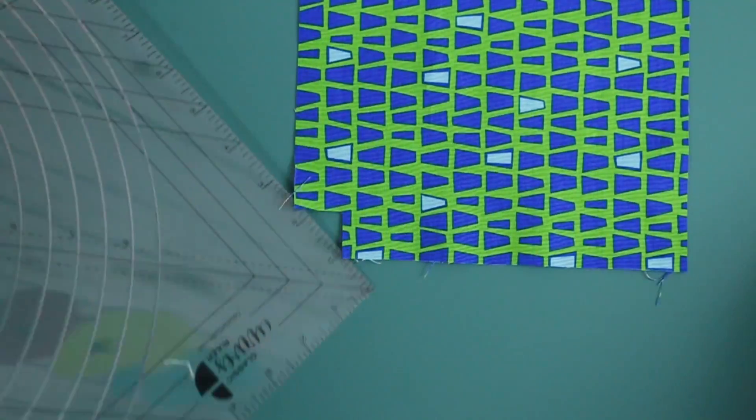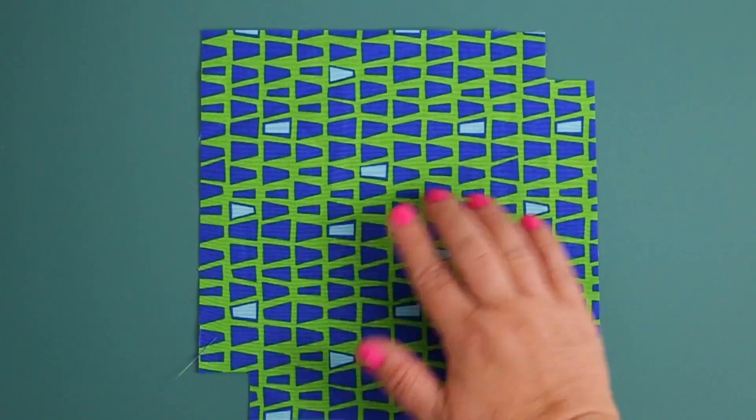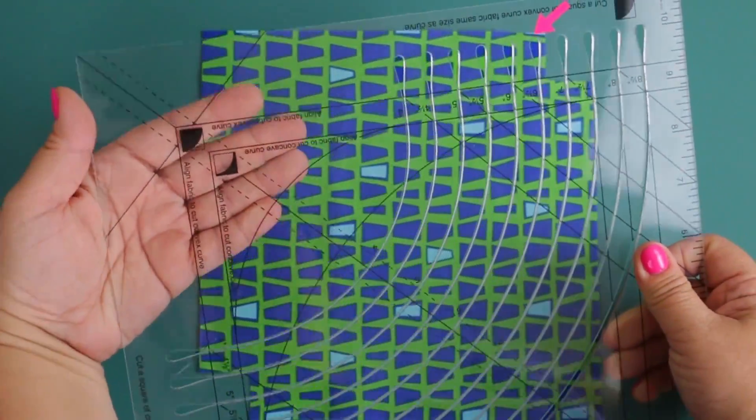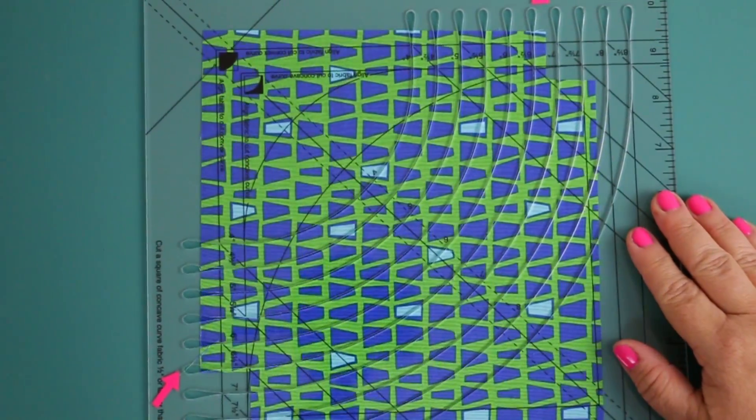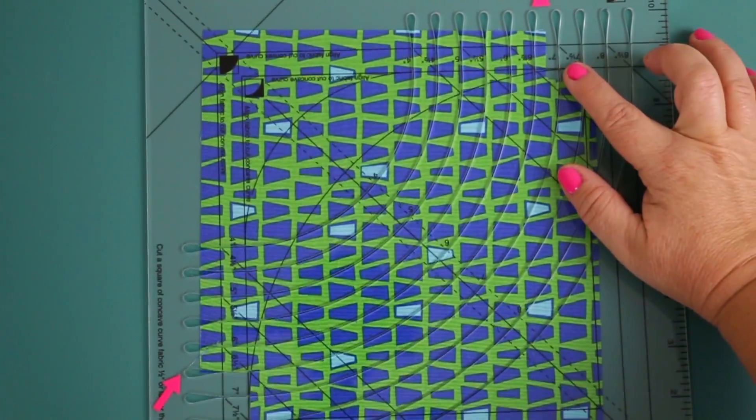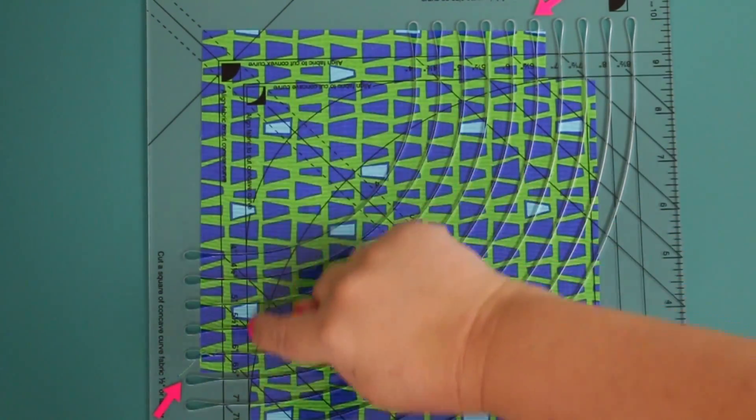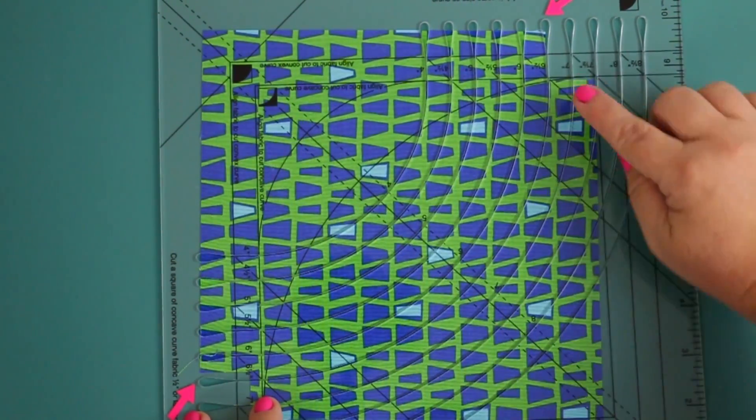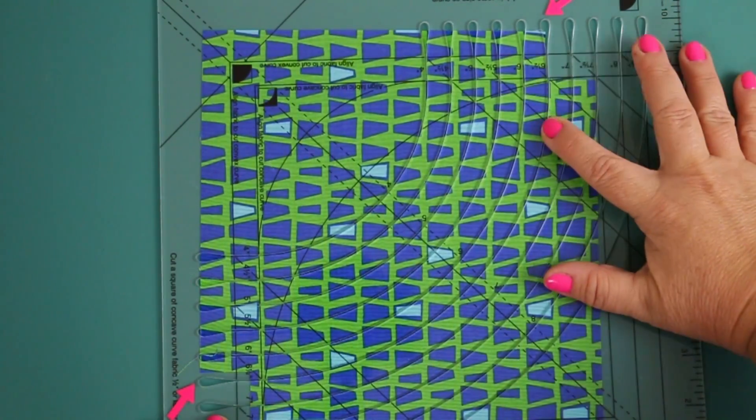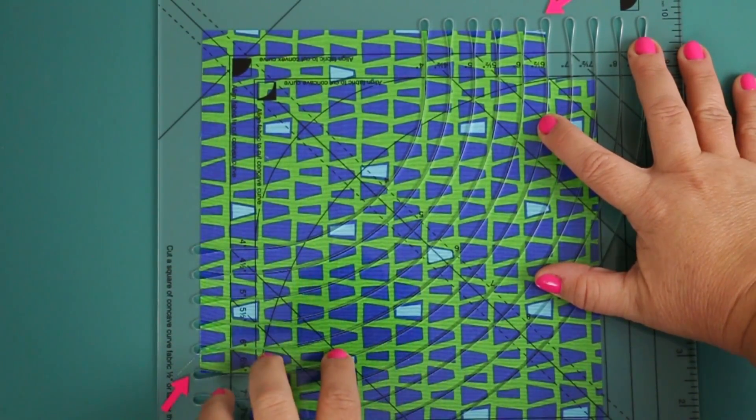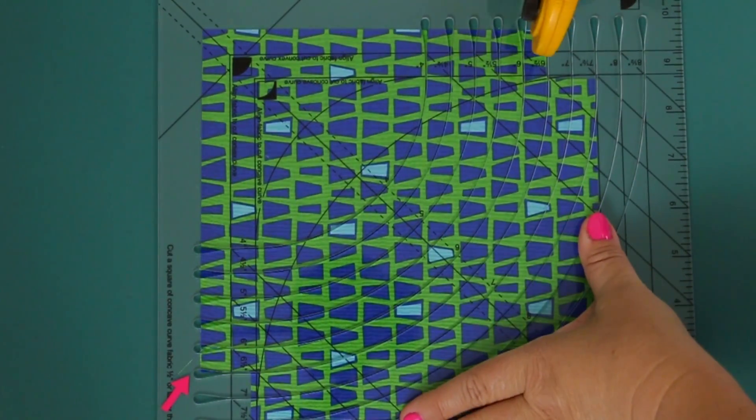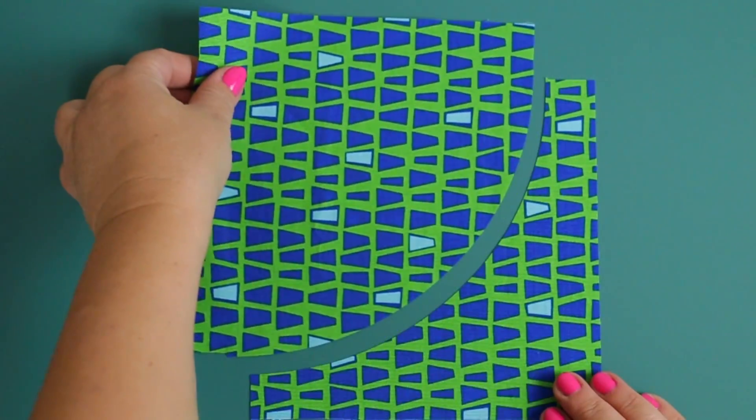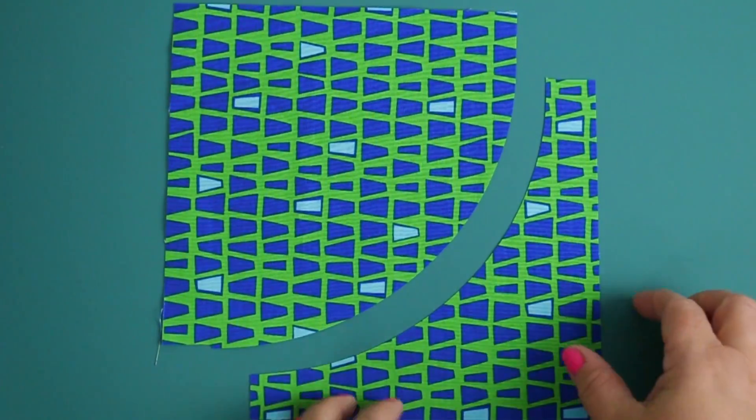And you can just discard those two one inch squares. Now, this is where it gets really interesting. You're going to align the cut corners with the concave cutting line of the ruler adjacent to desired curved path size. So in this case, we're going to align it with a six and a half inch curve. And I'm really happy we have those G-Eazy stickers because that helps us see where we want to align that cut corner edge. So we're just going to adjust it so that the cut corner is with the top squared out corner. And that is the line we're going to be cutting, the six and a half inch. And we're going to cut right inside that six and a half inch line. And I got to say, this is just so awesome when it all lines up. It did it perfectly as described.